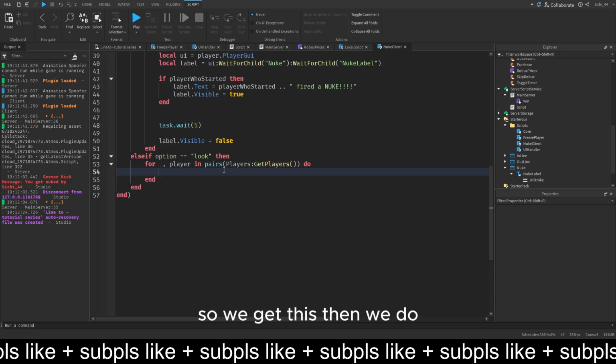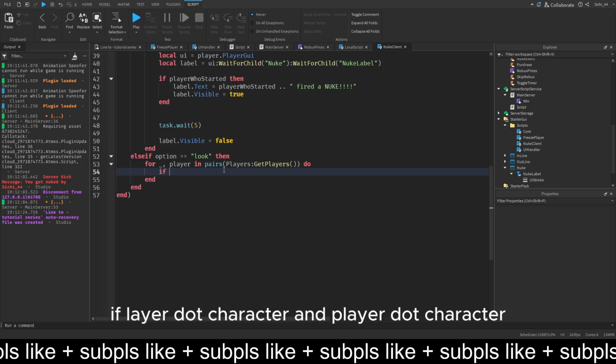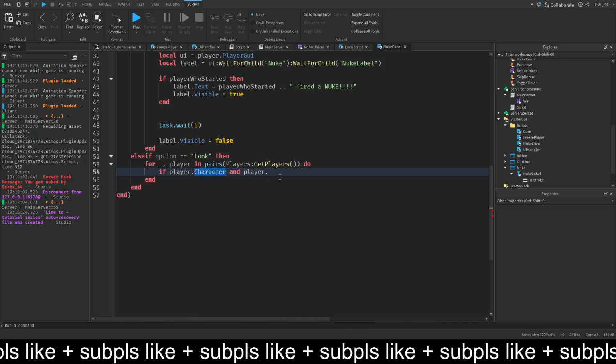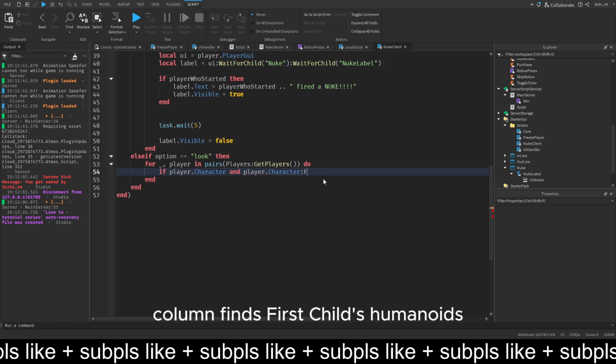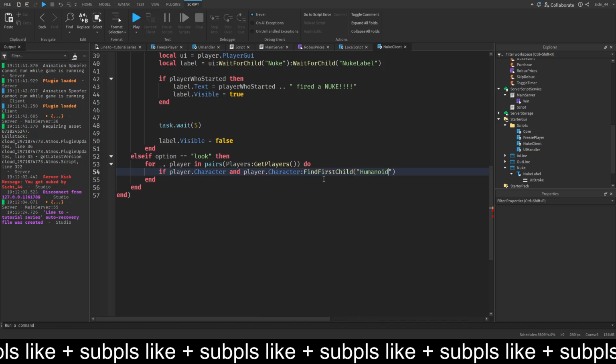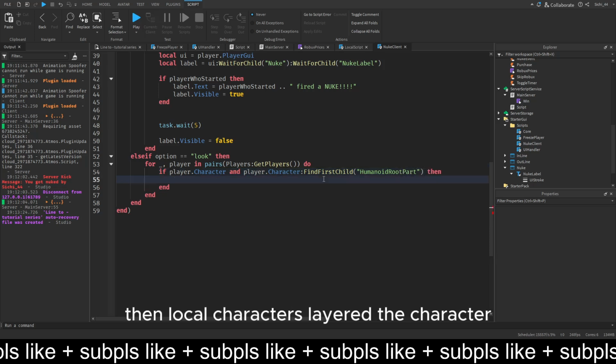So we get this, then we do if player.Character and player.Character:FindFirstChild("HumanoidRootPart"), then local character equals player.Character.